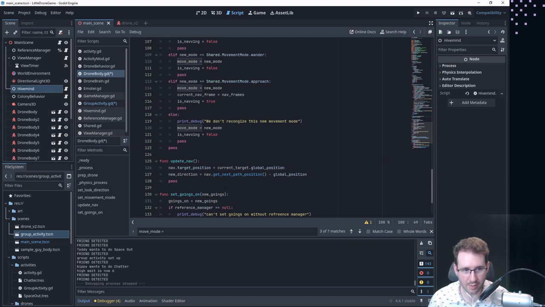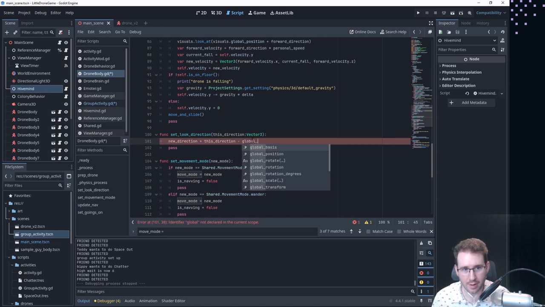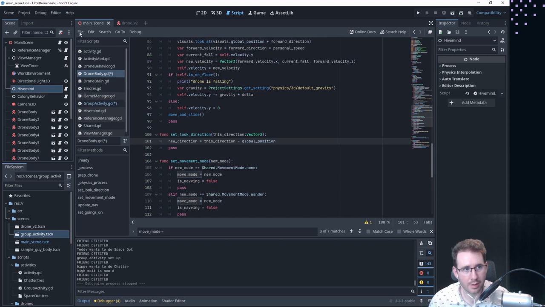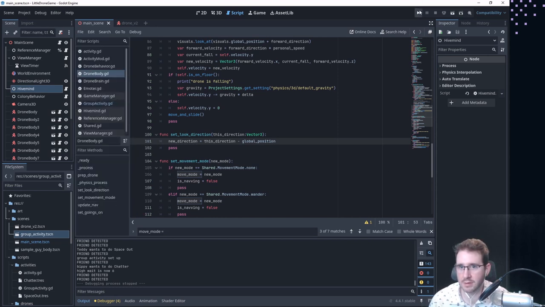Update nav, here we go. It's path position minus global position, right? So it's going to be new direction equals this direction minus global position, right? I think if I save all, that fixes it, probably.